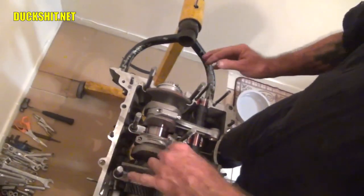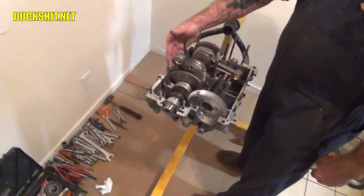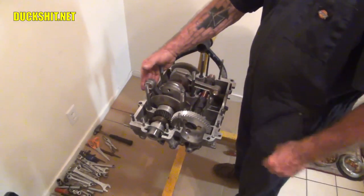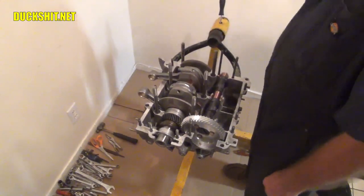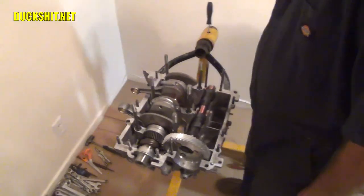And that's another thing too. You want to make sure you've got the proper conrod bearing in there, and properly lubricated and everything. If it drops slowly when you release it, okay. Oh really? Yeah. There it is. No, that's good news. I didn't know that. I'm learning a lot of little things here about these.